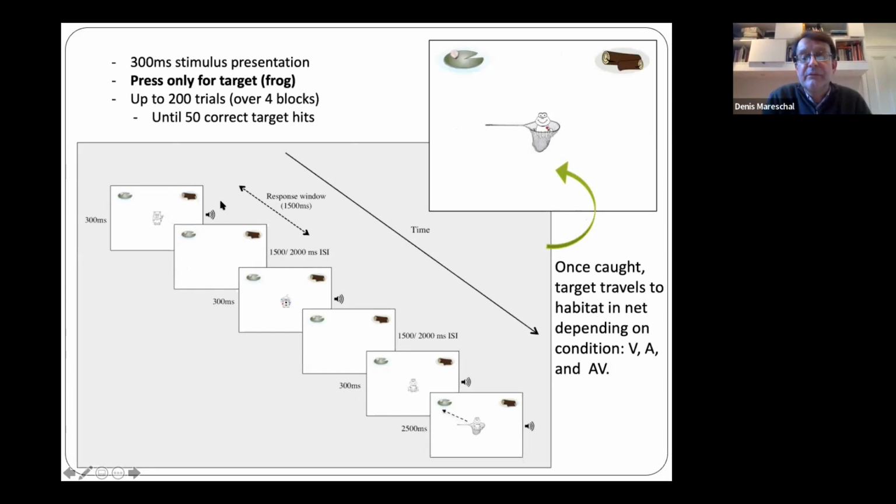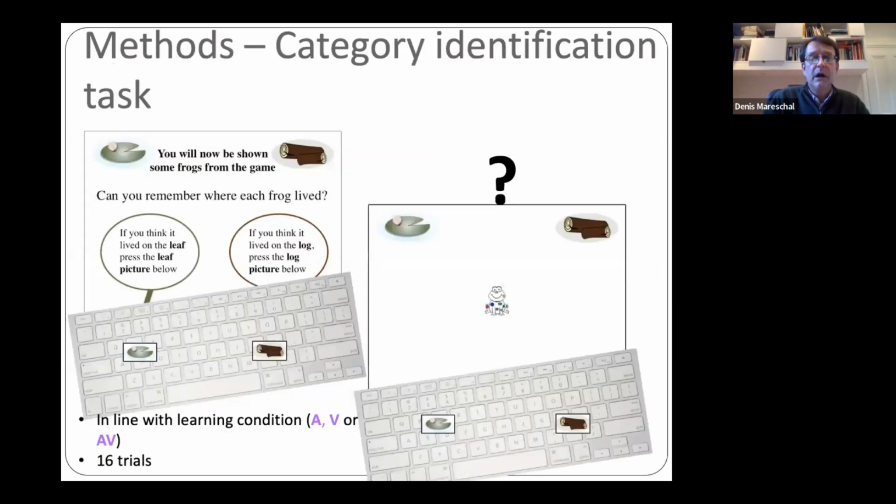Now, the children were told they were in a detection task. So they had to push a space bar. There was a lily pad and a log, and an animal would appear in the middle. In this case, it's a pig at first, then a dog, then a frog. And they were told to push the bar only when they saw the frog. So they were there to detect frogs, a signal detection type task. But once a frog had appeared, whether they detected it or not, the frog was then carried by net to one of the two habitats, the left, the lily pad, or the right, the log. So again, they were getting information about which one lived in which domain, although this was incidental to the task they were involved in. They were never told at any point that there was any category learning involved at all.